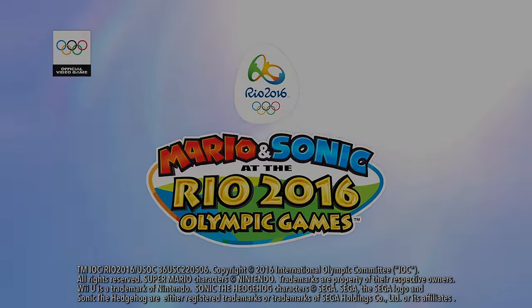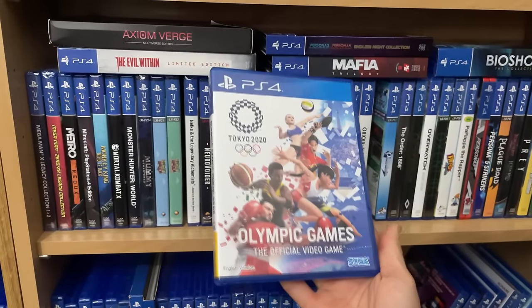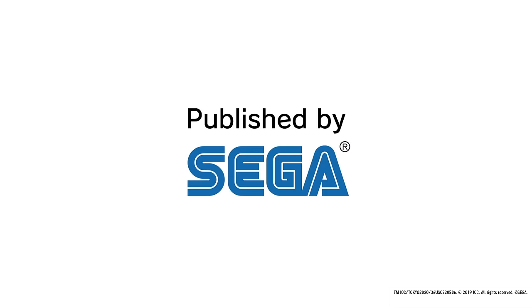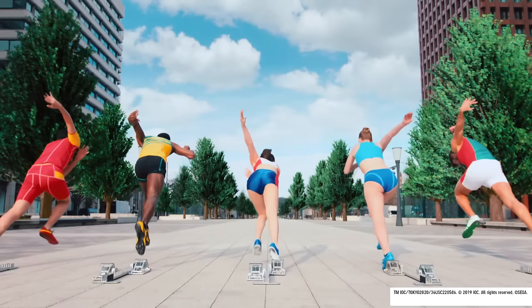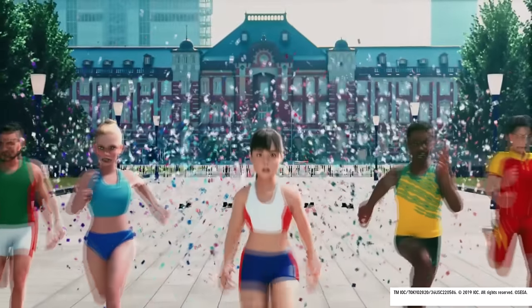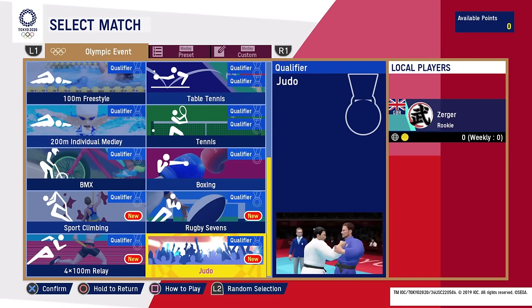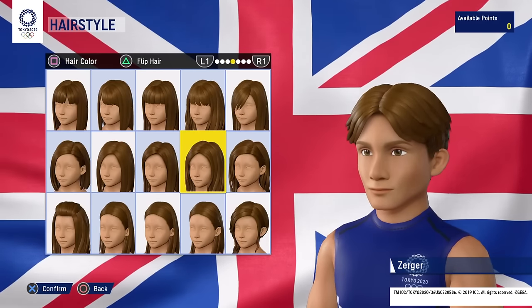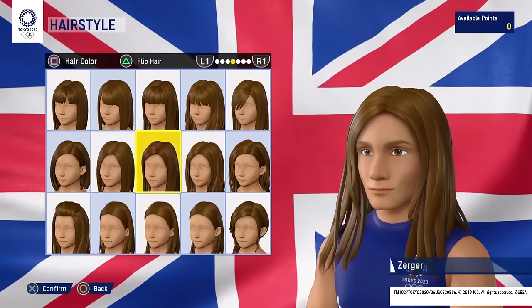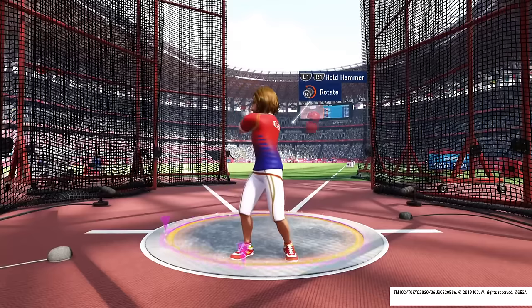But in the long run, maybe it was a good thing to take a break, because Tokyo 2020 actually feels like something completely new. Developed in-house by Sega, it was originally released back in 2019 in Japan, but didn't find its way to the West until 2021 when the games actually took place. Visually, we've evolved into a UI more befitting of modern sports titles. Character models lean on the cartoony side, but that matches the overall tone and very arcade-driven gameplay, which is being fully embraced.